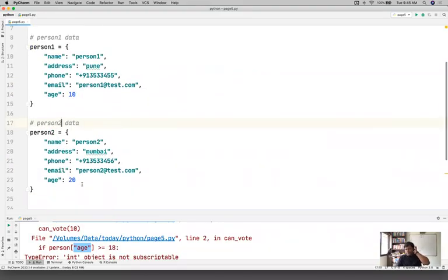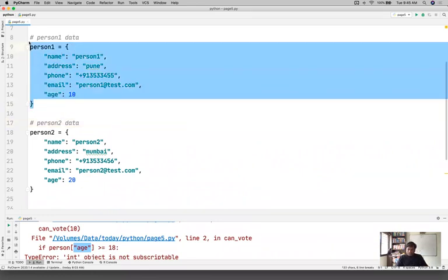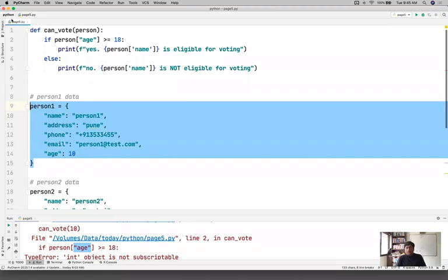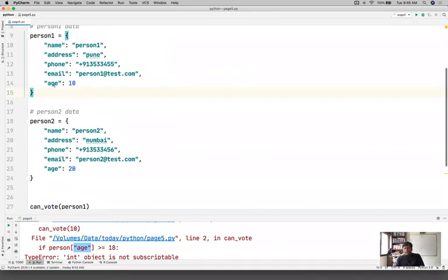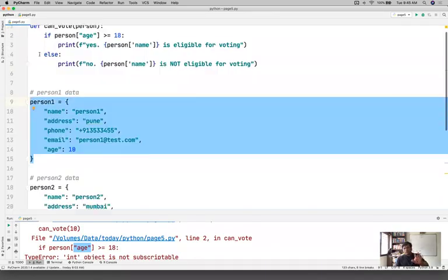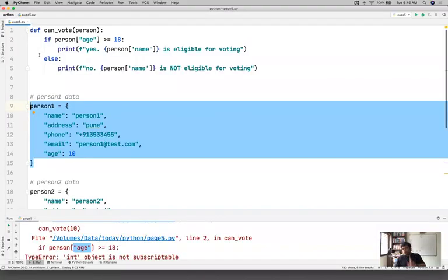So once we have the data here, now we see the data which is in terms of dictionary is kind of a requirement, or a prerequisite, to call this function. So we have made an assumption, like when you are calling can vote, it's mandatory for me to pass person as a dictionary which looks exactly like this. If it looks exactly like this, then and only then it is going to work. Otherwise your function is going to crash, or your application is going to crash and say, hey, you're not passing it in the right way, or maybe that is not subscriptable, something like this.